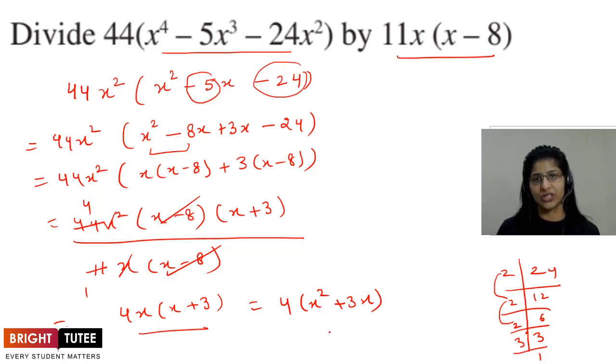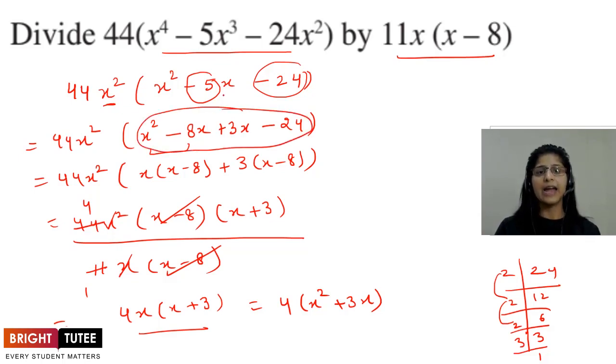That means this is the question. So how do we divide a polynomial with another one? We first have to simplify the first, right? So we took out the common. The first thing that we do in factorization is take out the common factor. After taking out the common factor, we try to factorize this, right? And this we have done using the form x square plus (a plus b)x plus ab. So we have to search for two numbers with the given product and sum. Clear? And those two numbers we found are 8 and 3.